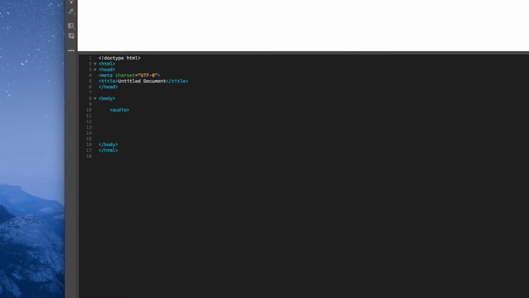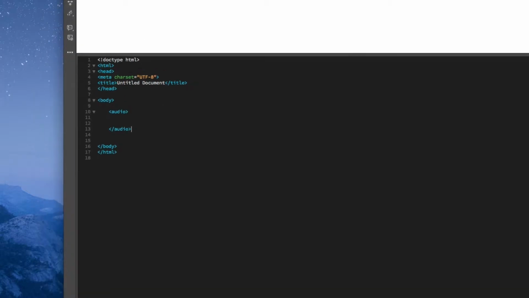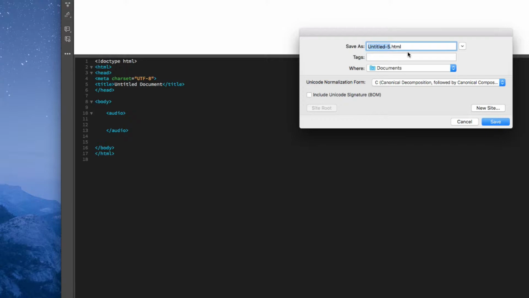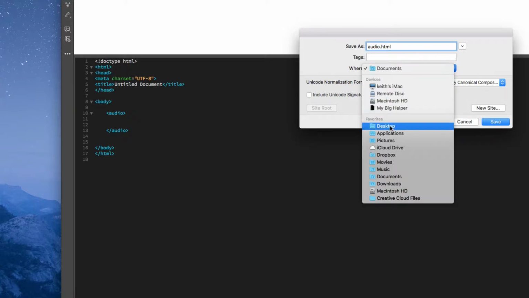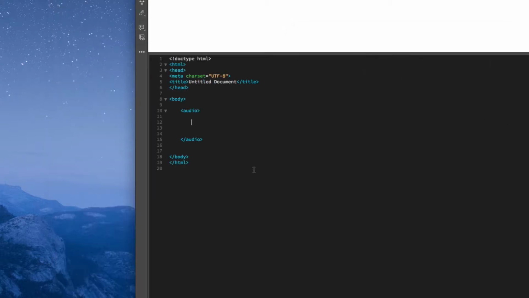All right, so I'm going to go ahead and close that out. Now, there's nothing in between there at the moment. You won't see anything unless you put the actual links to the files in there. So just for linking purposes, I'm going to go ahead and save this to my desktop, just so I've got the file paths all hunky-dory here.